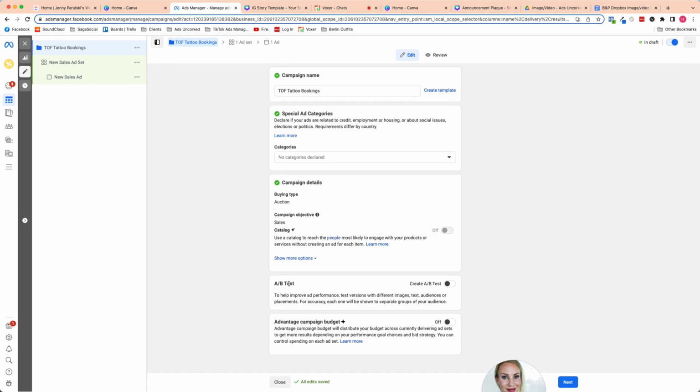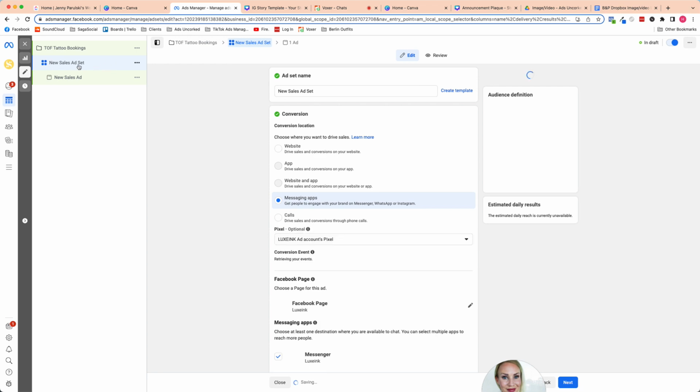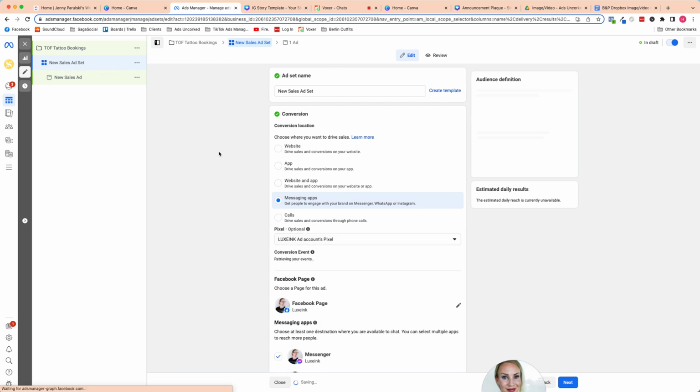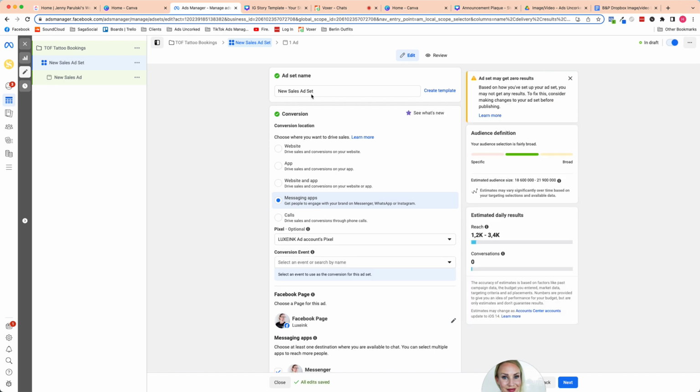Sales campaign if you want to do a tattoo booking campaign. A/B test: I prefer not to select that, but to test manually like I showed you previously. This one I also leave off for the type of campaigns that we run. So this is your ad set, and the ad set level is where you select your targeting, so your audiences as well.